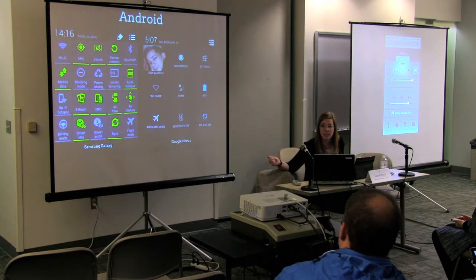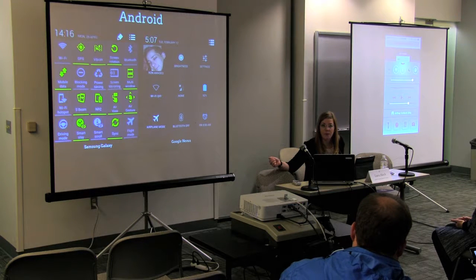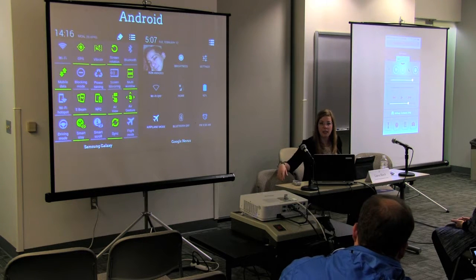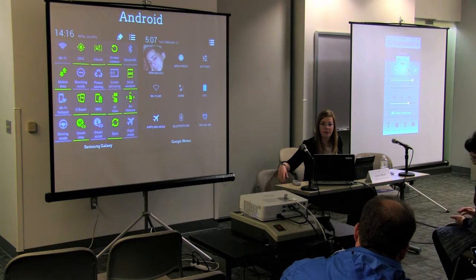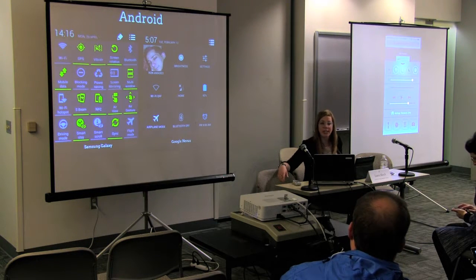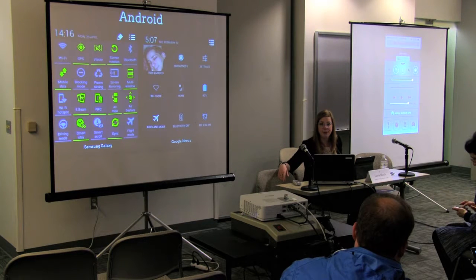So to get on to, I guess the Google, is this what your screen looks like with Google Nexus? Yeah, that's one of the screens, my settings screen, yep. Wonderful. Have you customized anything yet? A little bit, not much. I didn't get the phone too long ago. Okay. Was there anything in your previous phones that you want to make sure to do? Well, this is really my first smartphone.